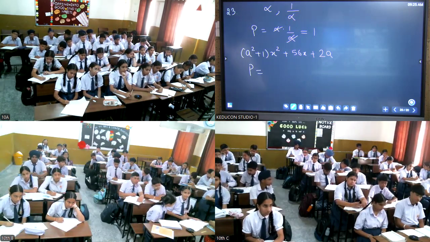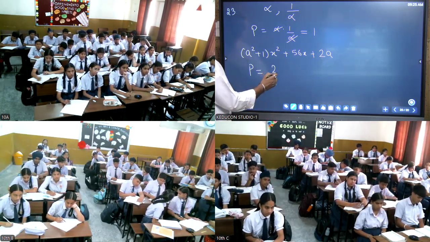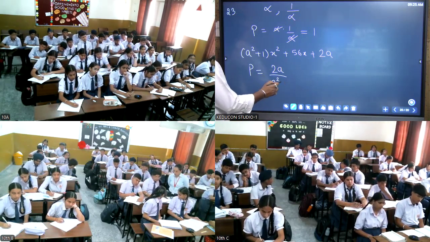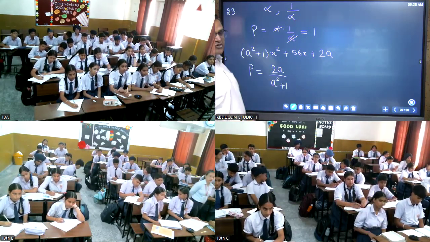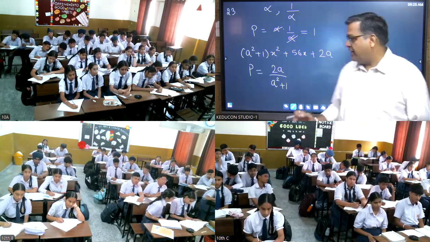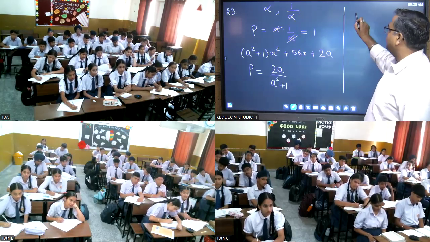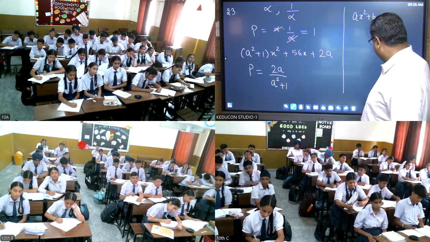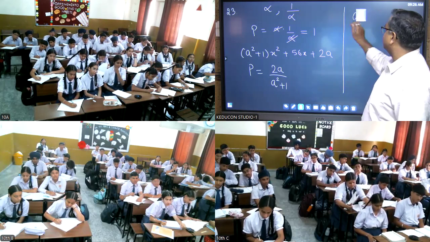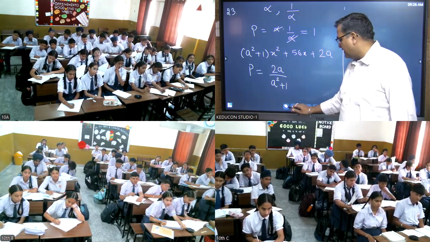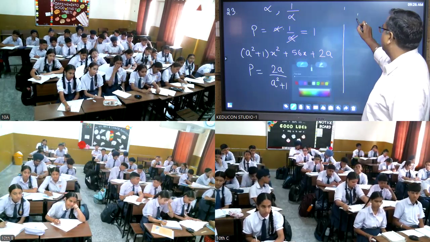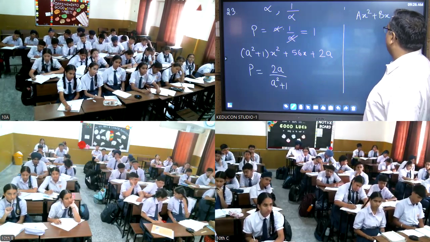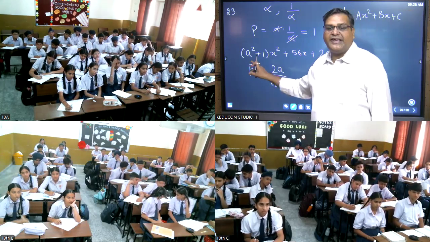What will be the product? C by A. Yes or no? Yes. What is the constant term here? 2a. अगर आप बच्चे इसको कंपेयर करते हैं Ax square plus Bx plus C, हम एक काम करते हैं यहाँ पे ना a को कैपिटल में लिख देते हैं बच्चे. We can take this as Ax square plus Bx plus C. अदरवाइज कंफ्यूजन हो जाएगा क्योंकि ऑलरेडी a is there.